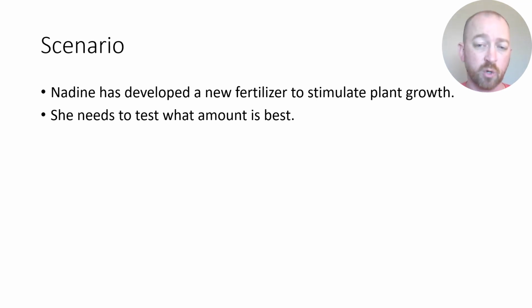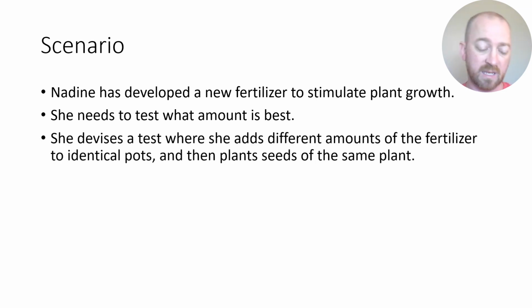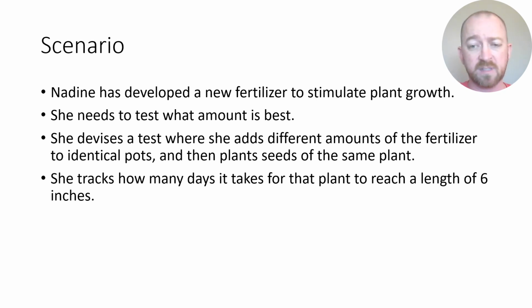And so she wants to find the correct amount to really cause these plants to grow faster than they normally would. So what she does is get these different fertilizer amounts and applies them to the soil for, we'll say, 4 different groups, how about? And she plants the exact same type of plant in these 4 different fertilizer amounts of soil. And let's say that she wants to do not only one, because some of the seeds will be slightly different, and so to control for that, she wants to add several different plants to these groups. Then she measures these plants, she times them over several days to find out how long it takes them to arrive at a height of 6 inches, we'll say, okay?